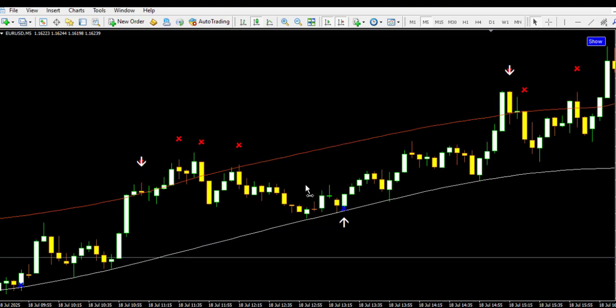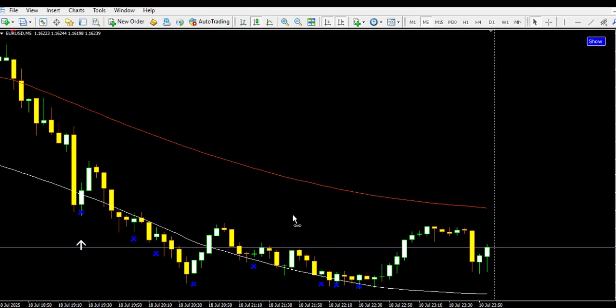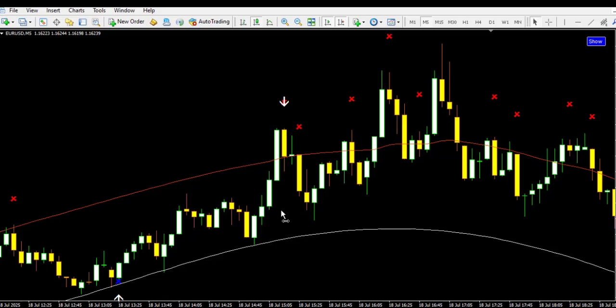And again, let's move on. We have another sell arrow here, though it went up a bit, but it still delivered. So I will tell you how I trade this if you do not want to use a stop loss. So we've checked it on the 2 pairs now, Euro USD, Great Britain pounds. Let's check it on gold before I show you how I trade this if you do not want to use a stop loss.